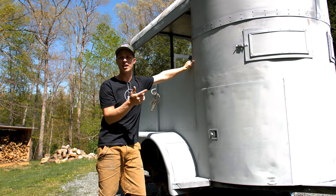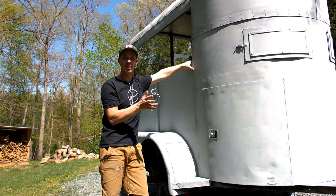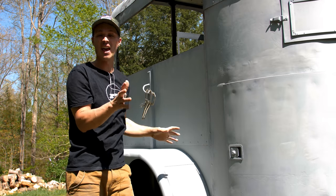Epoxy primer, you don't need self-etching. You can basically put it on anything as long as the surface is prepared for new paint.